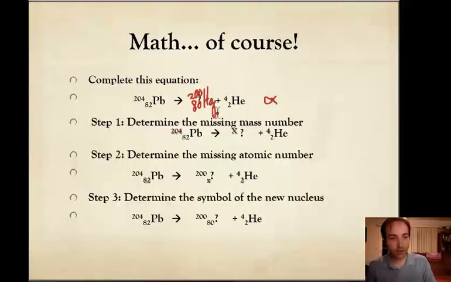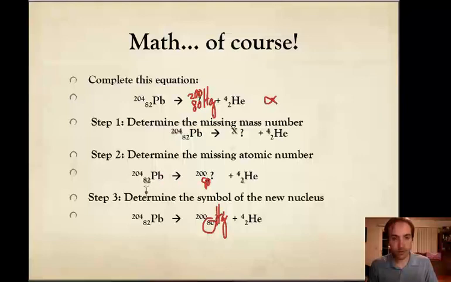So how did I do that again? Here are the steps. First, you want to figure out the mass number. You take the left number and the right number, subtract them, and figure out what's left for this particular substance. Then you want to figure out the atomic number. Take the atomic number, subtract the protons that came out, in this case a 2, and that gives you 80. Last but not least, you look up this 80, the atomic number on the bottom, on the periodic table, and that will tell you the substance, which in this case is mercury.